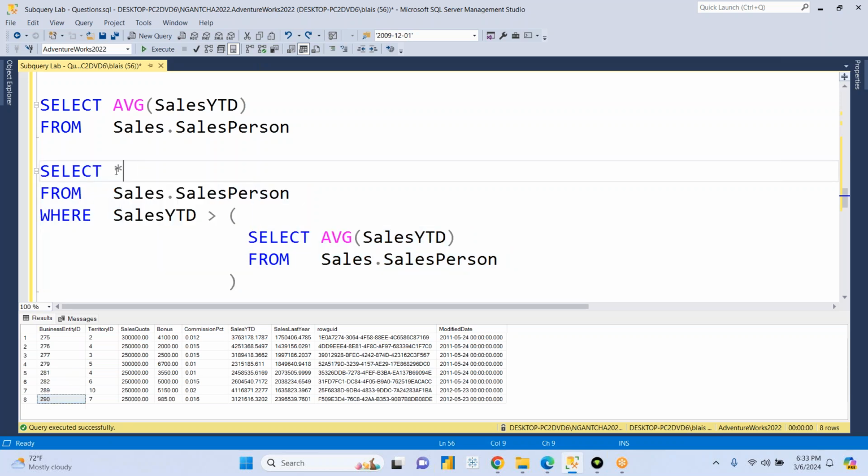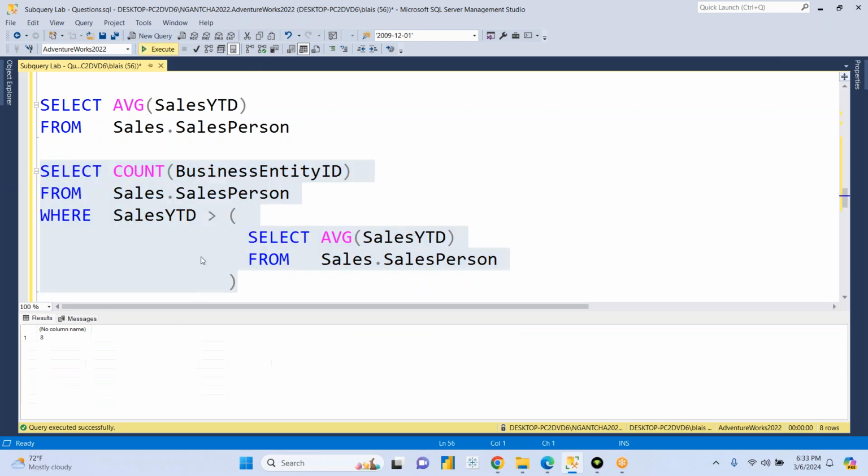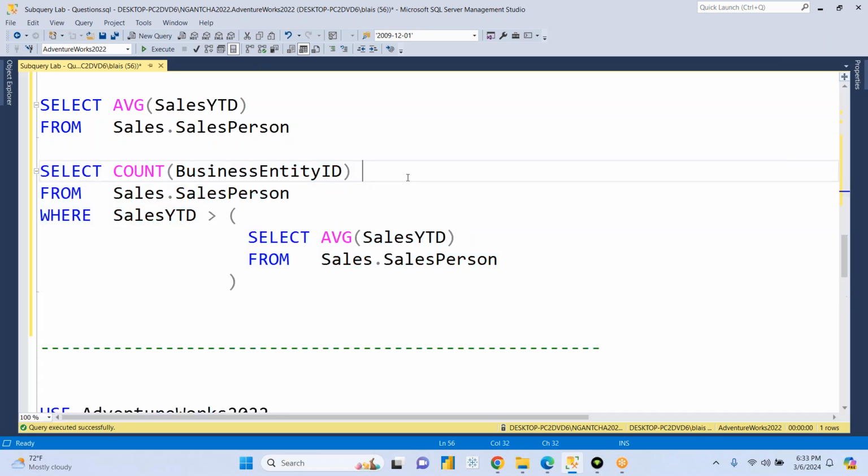That's what we're going to do. Replace the asterisk and put the count right there. Execute it. And this right here is the number of salespeople.